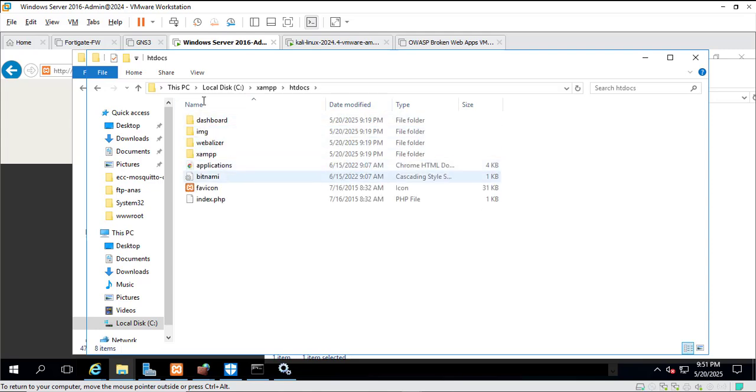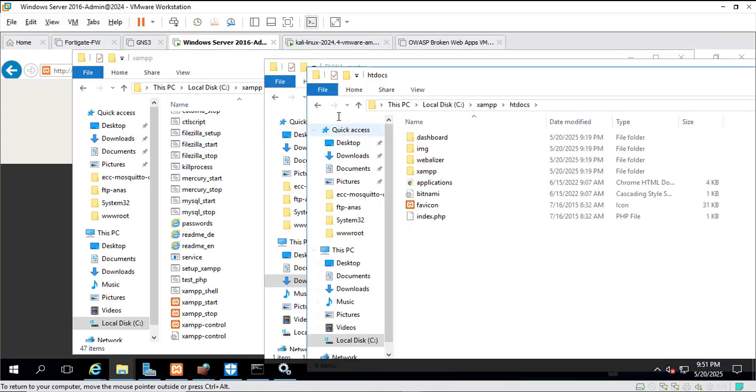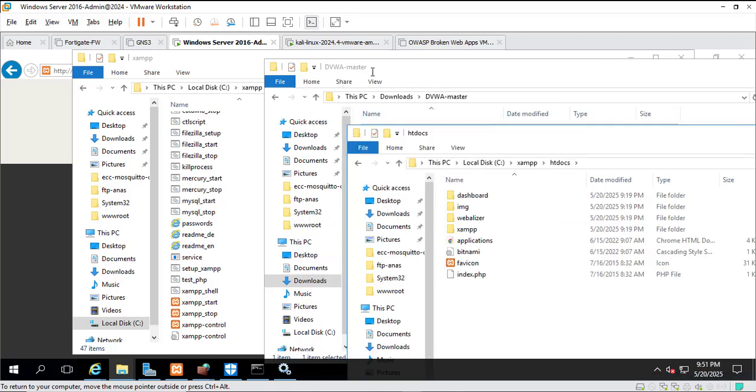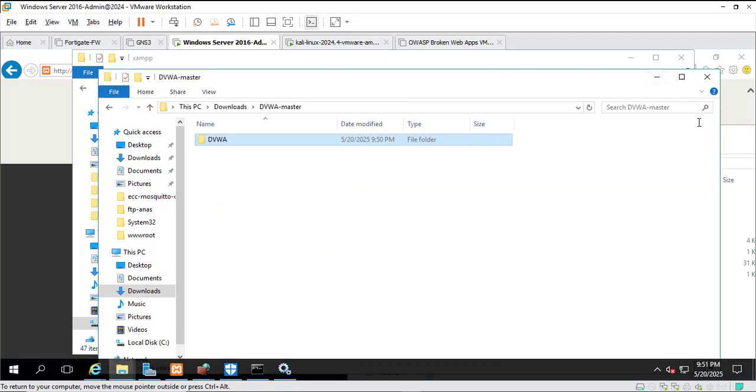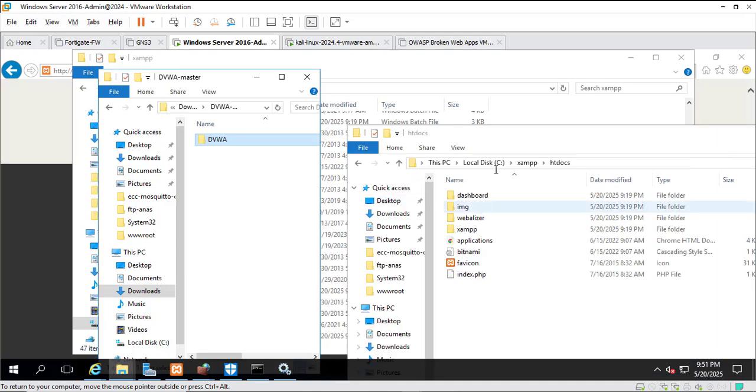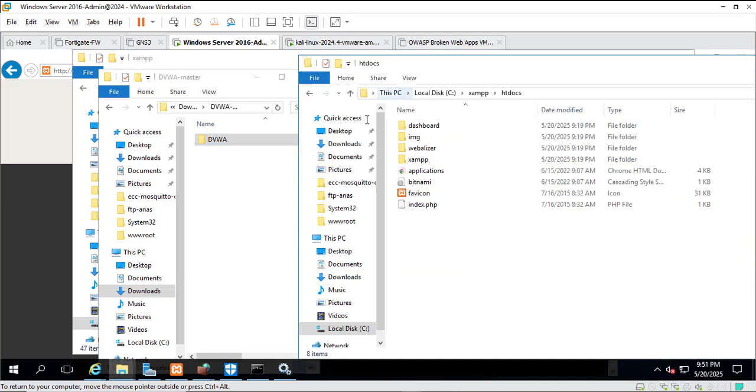Okay, now I can copy this folder inside that one. I will drag and drop it here.